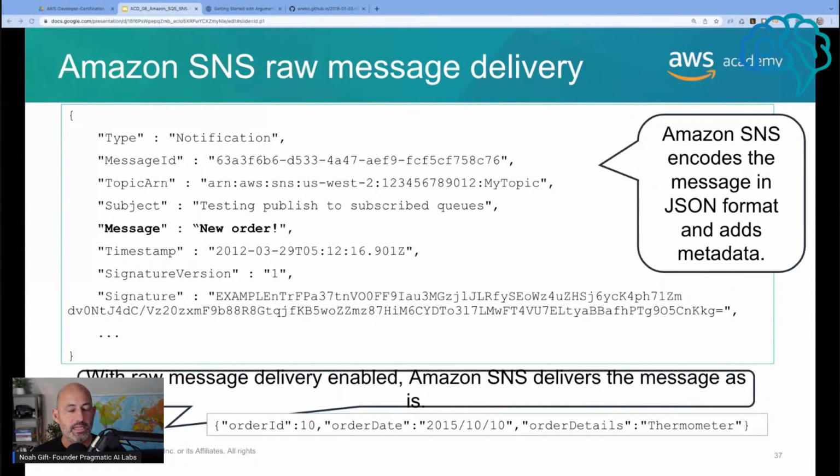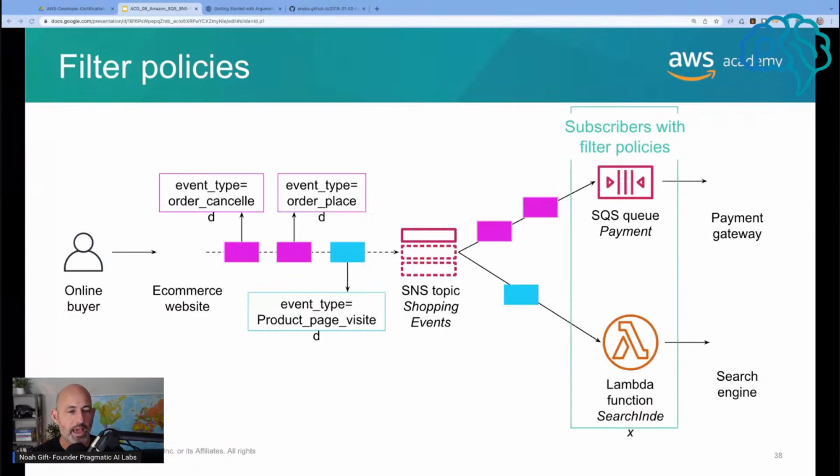Except for SMS, Amazon SNS messages can contain up to 256 kilobytes of text data, and you could put that in XML, you could do it in JSON, you could do it in unformatted text. And when Amazon SNS sends a message to an SQS queue, it will encode the message as a JSON document that contains the metadata about the message. And this allows you to have a message delivery that reduces the need for endpoints that process JSON formatting, which is a nice feature to have.